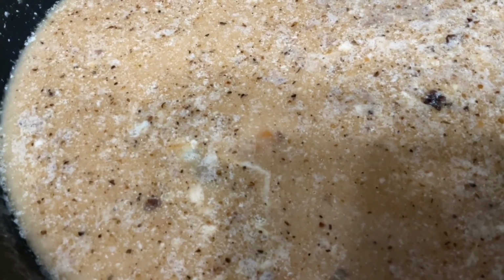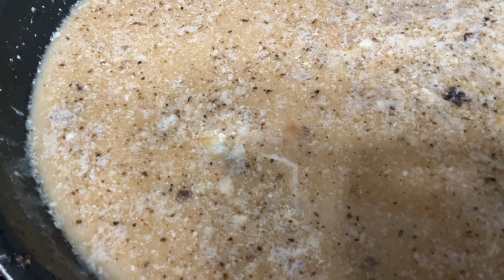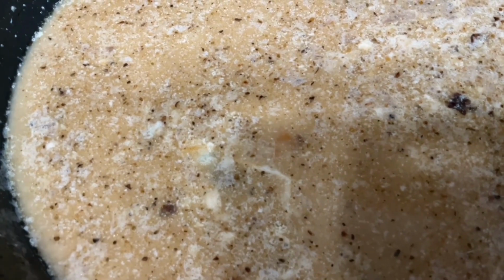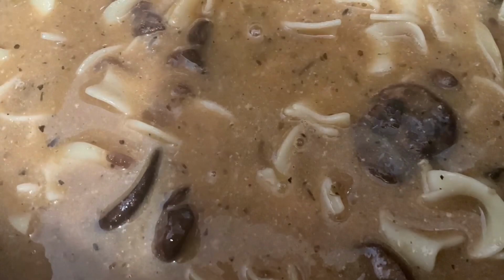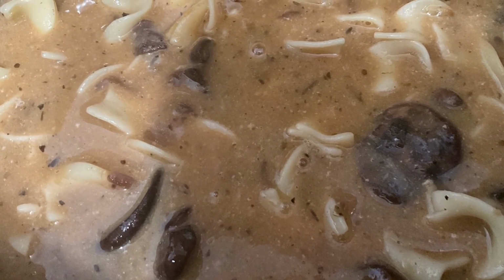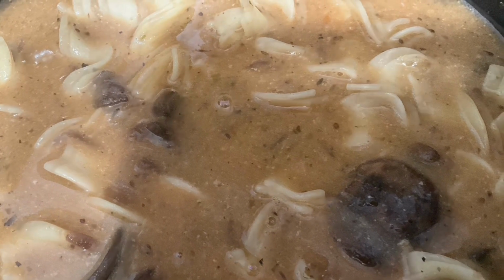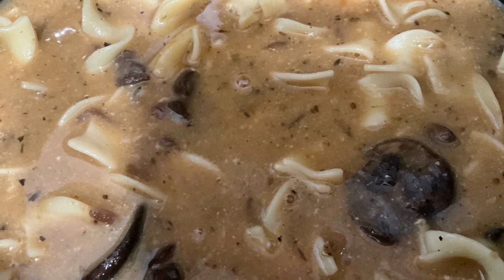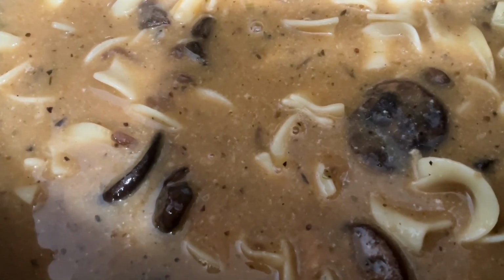This was just the broth. We didn't add any of the vegetables or anything in it, just the broth. And then we made the soup separate each day, so the soup itself was very, very fresh. As you can see by this bowl of soup, with the broth put in there, we put our mushrooms, celery, and onions and pasta in it. And as you can see, it was very full of pasta and, of course, plenty of mushrooms. And I don't know if you can see the onions and celery, but it's in there too.